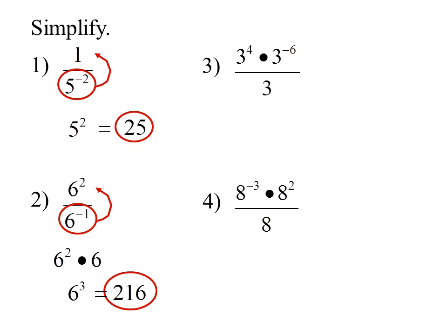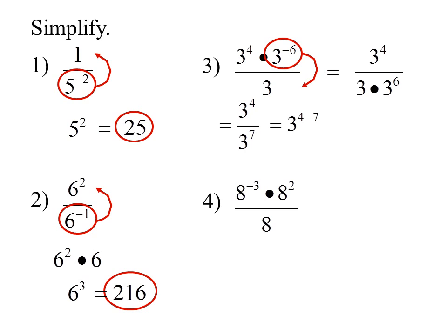Now let's look at number 3. They all have the same base. 3 is the base. At the top I have 4 and negative 6, and at the bottom I have 1. Look what I'm going to do. It's negative, I bring it down. So 3 to the fourth over 3 to the first times 3 to the sixth. I combine them with the product of powers rule, so 3 to the fourth over 3 to the seventh. There are many ways of doing it, but this is the easier way for me. So 4 minus 7 will give me negative 3. Now remember, you cannot leave an exponent as a negative, therefore it becomes the reciprocal, 1 over 27.